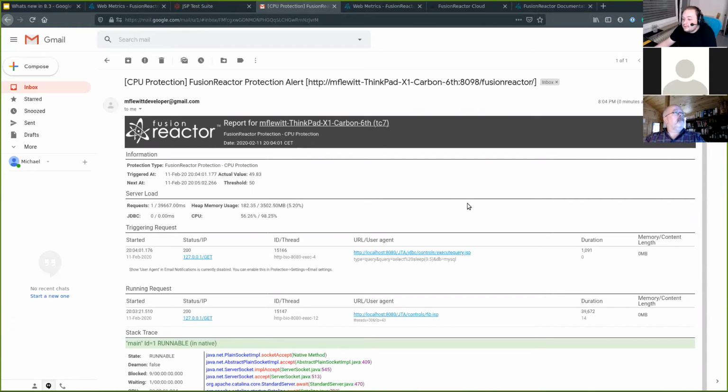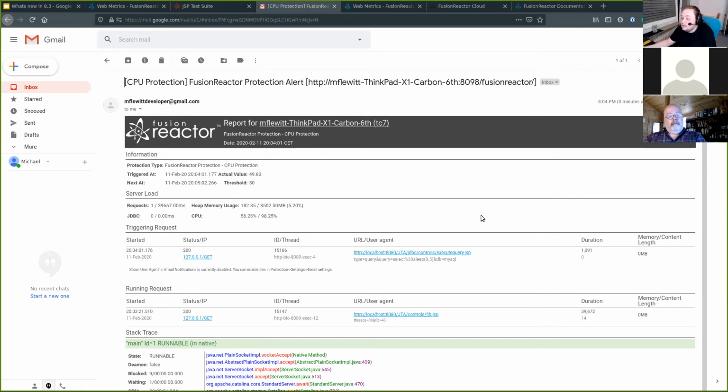One thing to note is that even though the Fibonacci request was using the CPU, it's not always going to be the triggering request. Because the alert is based on the CPU usage at the time, we can't route the triggering request always back to the instance CPU.